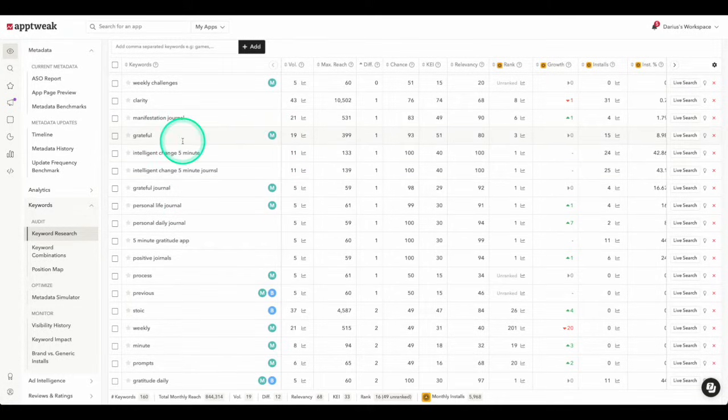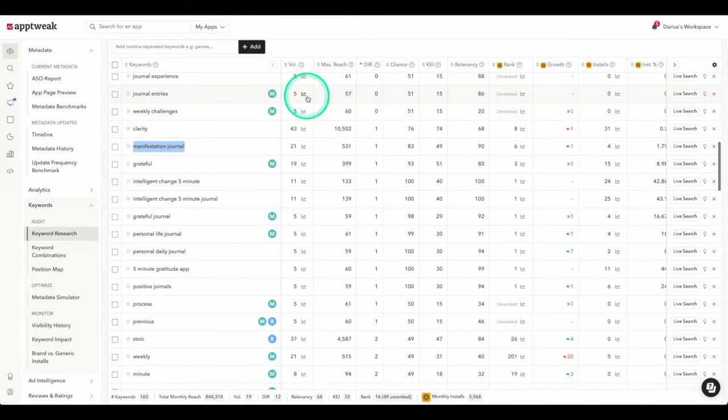Now, let's imagine that you would pick manifestation journal as your main strategic keyword. If you put this keyword in your app and you're not ranking for it after some time, that means this keyword is too difficult for you. And so you should go lower in difficulty. It's already a very easy one, but imagine that the difficulty was higher. You go lower in difficulty. And then once you start ranking for this one, you can go for a keyword that has more traffic and more competition. Over time, that's the process of essentially becoming number 1 on a high traffic keyword like journal. So this is the process.